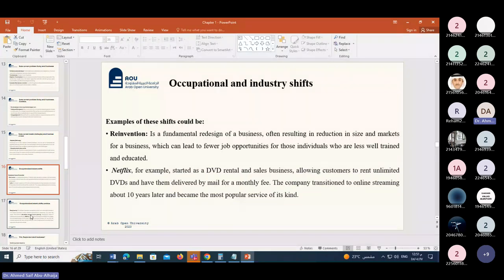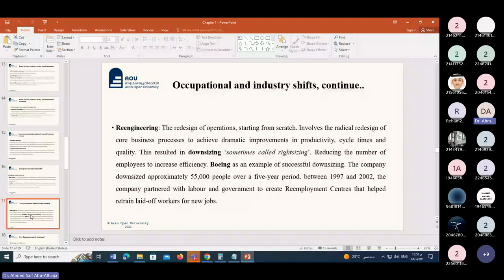Okay. Also, re-engineering. An example of re-engineering is something called downsizing, or sometimes we call it right-sizing. What's the meaning of downsizing or right-sizing? It's about increasing the efficiency by reducing the cost in achieving the goal. One reason for downsizing is that you may need to reduce the number of employees in the business. Why? Because you think instead of 10, you can have 5. Maybe you are using some technologies, and you need only 5 persons. Why have 10 instead of the 5 needed? This will increase the cost.